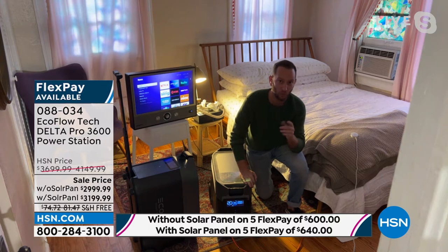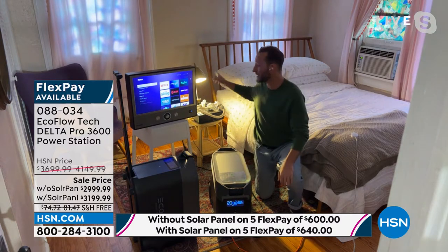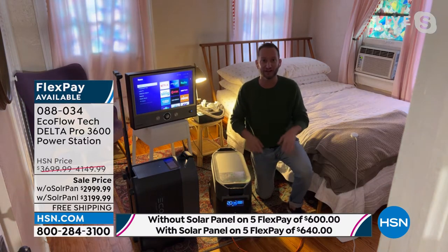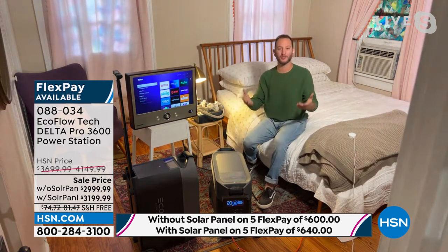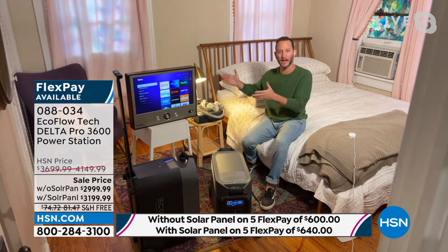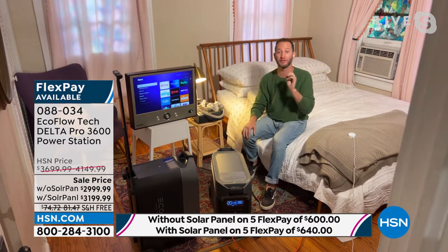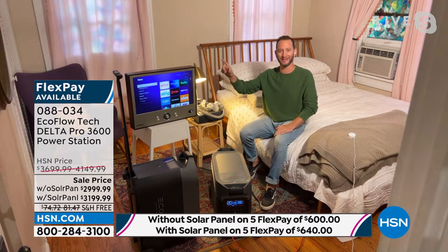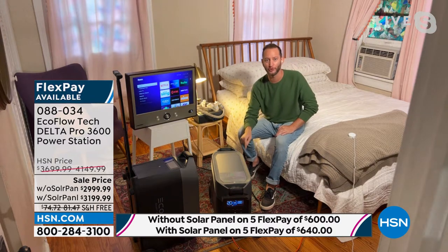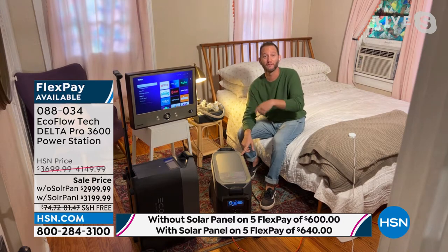So at about 100%, I've got about one day that I can run my window AC unit at 75 degrees, my TV, my lamp, and any other medical device, my phones if I need to charge them, so that I can wait for that power to come back on, and then I'm ready. And it's the renewable aspect of it as well, like you said, Alice. Then I can take this outside with my solar panels with 1,600 watts of solar. I can recharge this in 5 to 6 hours. But speaking of recharge rate, the fastest recharge rate in the whole entire industry, from 0 to 100% in less than 3 hours. This will power up your refrigerator, a window AC unit, along with everything I've got in this bedroom, for a whole entire day.